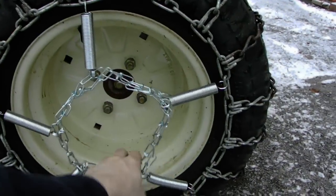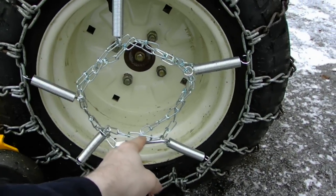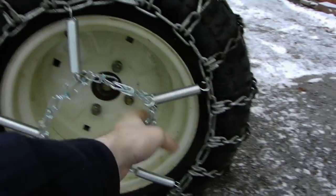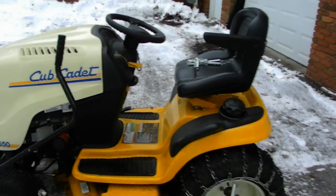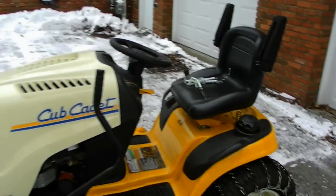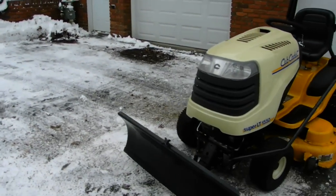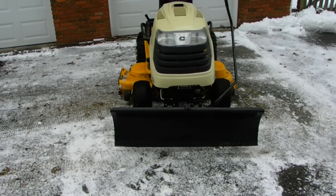I'm going to go buy a new set of these chain tensioners. And I actually have this one zip tied on it — this is just what it does, it helps to keep the chain from coming off my tire. That's pretty okay. Once you get used to having those on there. You can see I actually did a little bit of maintenance and stuff. And there's the 46-inch plow — it's a pretty nice plow system.